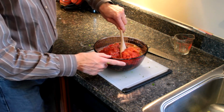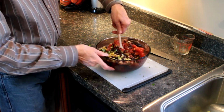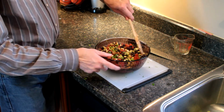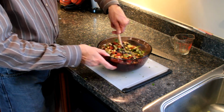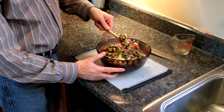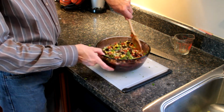Now, this is just a simple matter of stirring this all together. And that is really all there is to it. And I mean, if you look at this, you have red, you have black, you have yellow, you have green, you have bright, vibrant colors to this. It's festive looking for any time, spring or summer. It's a great, I guess you'd call this a bean salsa, bean dip. Let's go with bean dip today. Black bean dip.